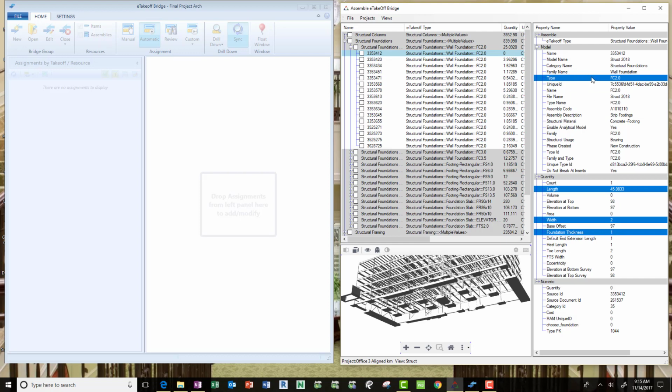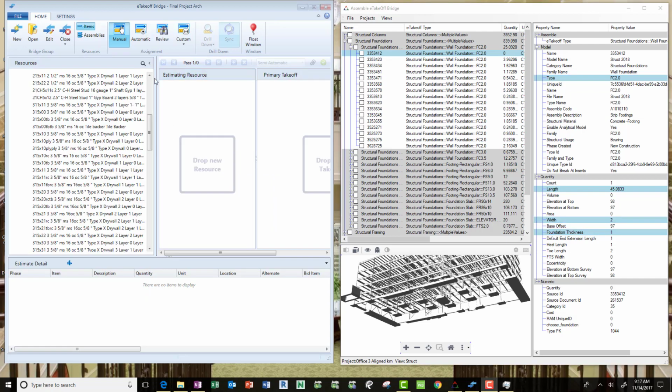If they're not selected, feel free to click on one and then come down here and click on the ones that you need. Then you can right click on it and say save the mapping, and that's ready to go to Bridge, and hopefully it'll be there for the future.